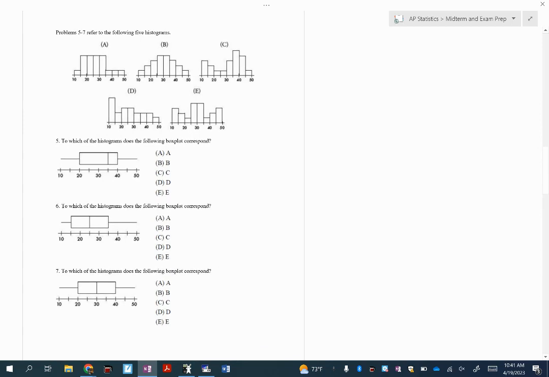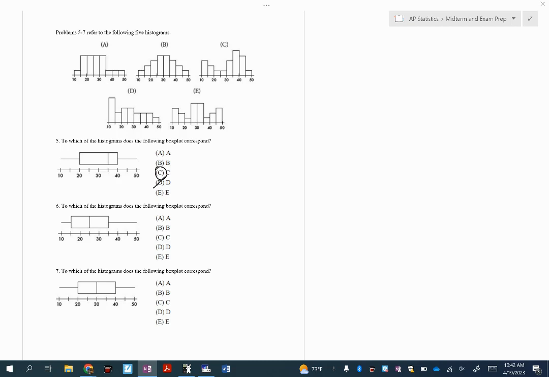Okay? Look at number 5. What do you notice is the median in number 5 for this box plot? 35. All right, so when I look at it, maybe a little skewness to the left. So I'm going to rule out D for this one because D is showing me more like skewness to the right, not to the left. I agree. I think it is C, Mia, because it looks like the median would be a little bit shifted to the right, but there is a little skewness to the left. So I agree. I pick C for number 5.